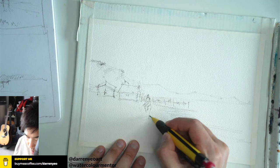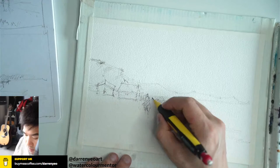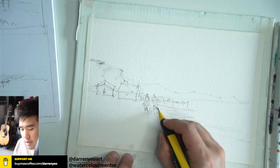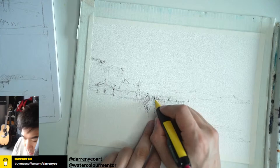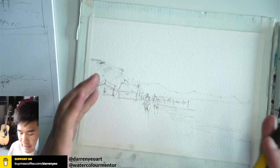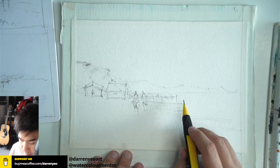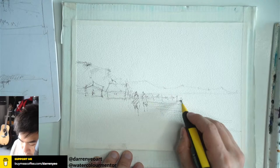Maybe just walking into the distance. Here's a person there. Have another person next to them, you're just both walking, or maybe they're just talking to each other. A couple of figures like that. The big thing is just to get the heads in around that horizon line. We drew that line at the back, and that's going to make it look more like a flat plane. Sometimes you have little kids, and their heads are a bit larger than the body, and they're going to be shorter than the adults here. So they could be a child just standing here in the water.